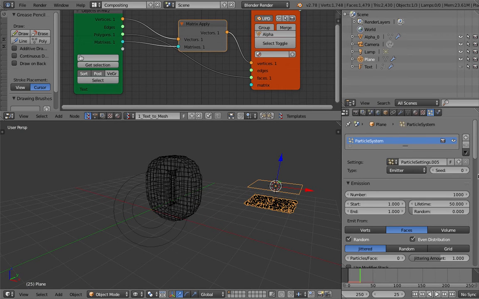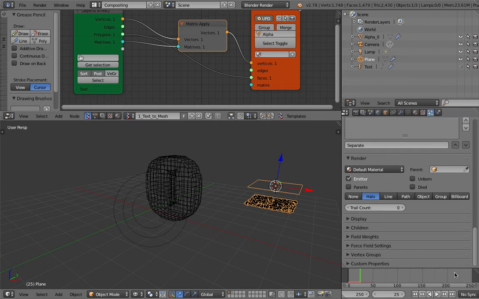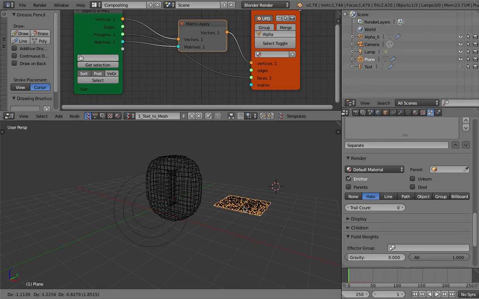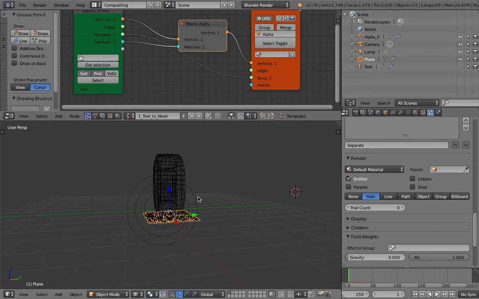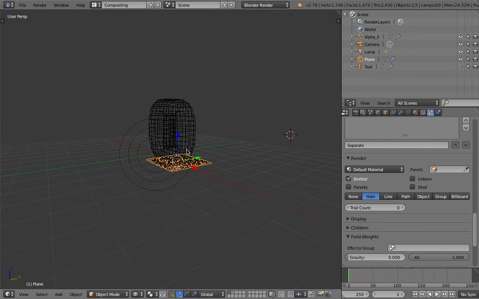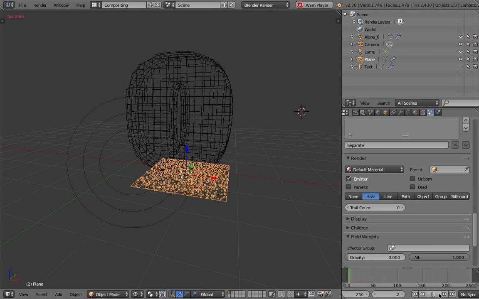Currently, the particles seem to just fall down with the gravity. Maybe I need to turn off the gravity. Now they're behaving just a little bit slow. Maybe I have to turn. I was testing this on another computer, which is a little bit faster. Let me check real quick if this is working.